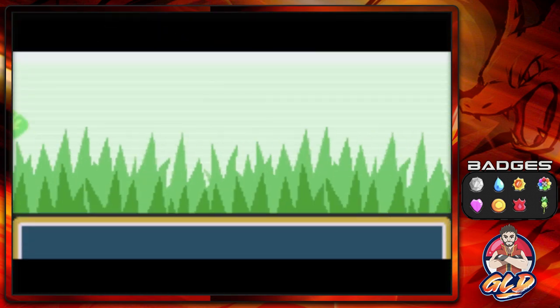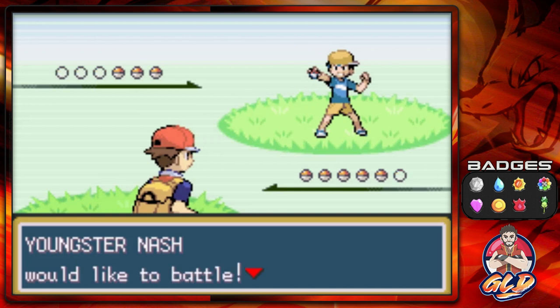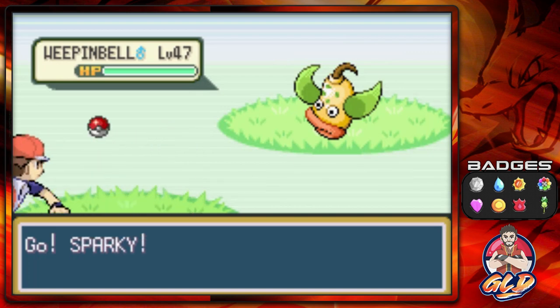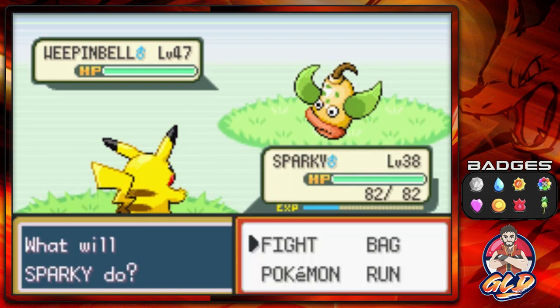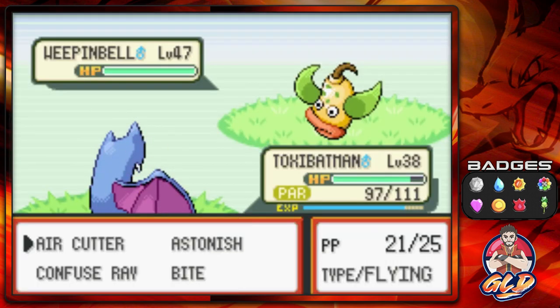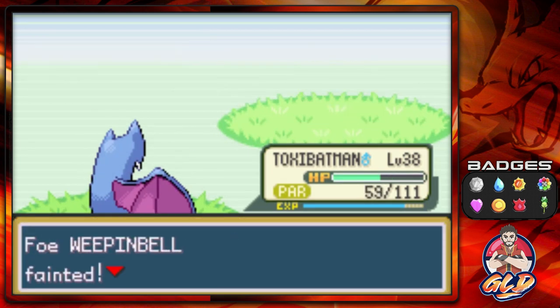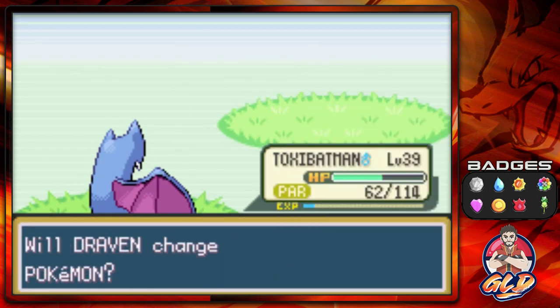Funny patterns. You gotta love them. Okay, so here we are taking on Youngster Nash, and let's go right ahead and not take on that Weeping Bell like that. Let's take the risk and go with Toxic Batman. I know we're paralyzed, but we could still manage. Holy crud. And just like that, we have defeated Weeping Bell.